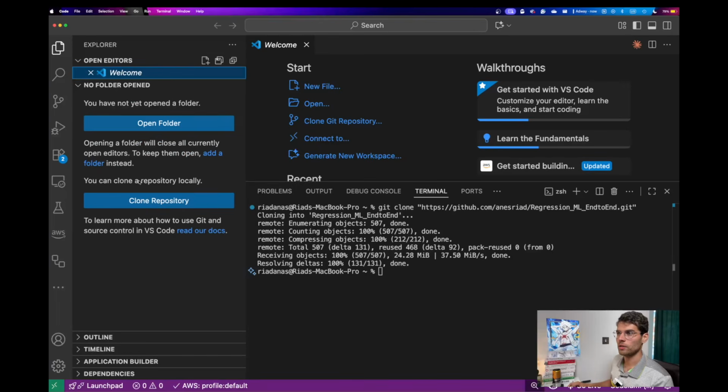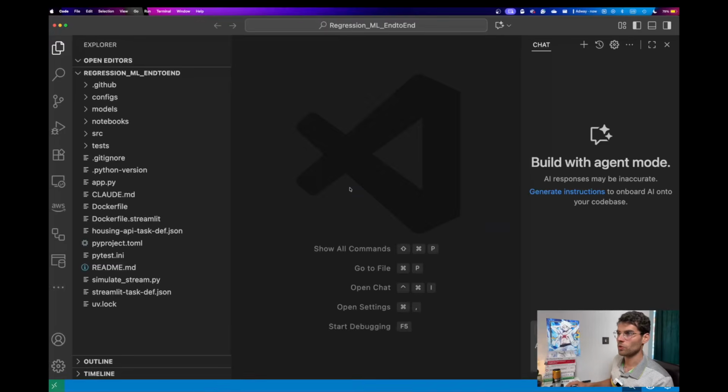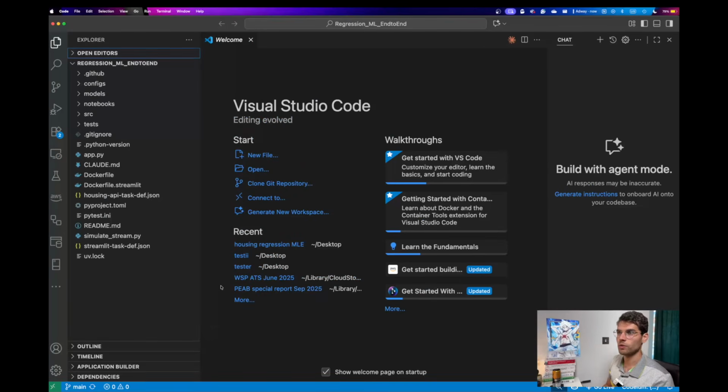You can see here that nothing really happened when you click on this, but if you click on open folder, you're going to find that the first one at the top is the one that we are looking for. It's this one, regression machine learning end-to-end, and it was just added right now. So basically that's the one. And here you are, you have the project exactly as it was in GitHub.